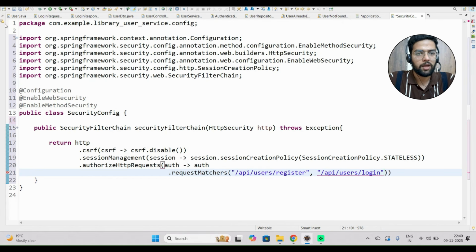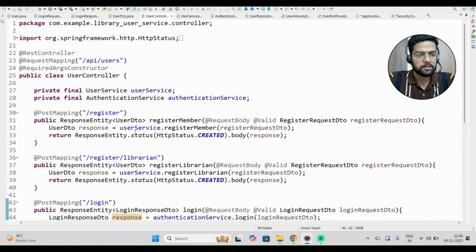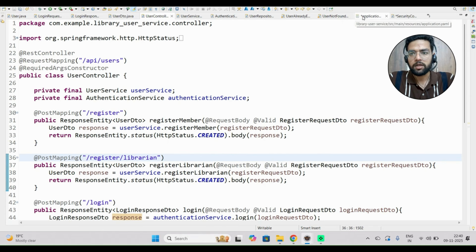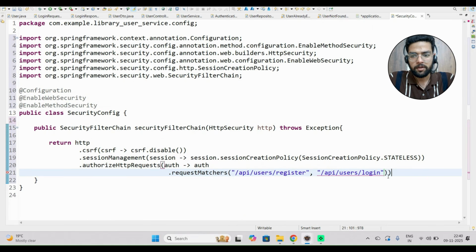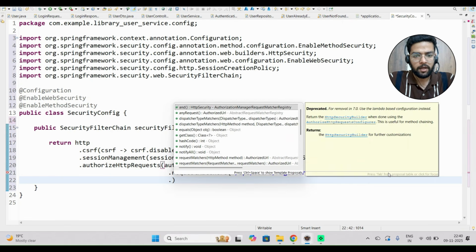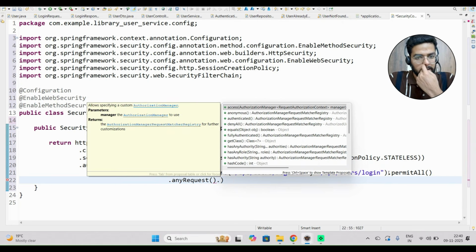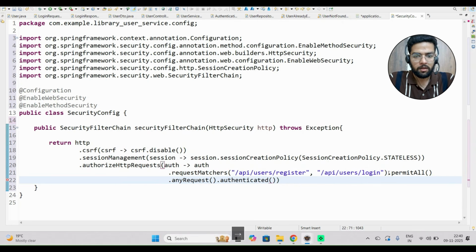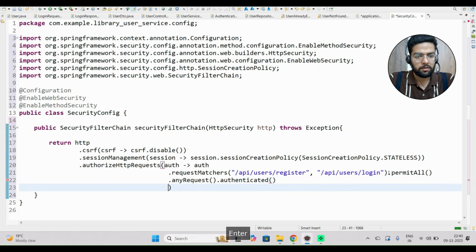So if any user tries to access these, it should be permitted, and anything else should be authenticated. So these two dot permitAll, then dot anyRequest dot authenticated. Fine.